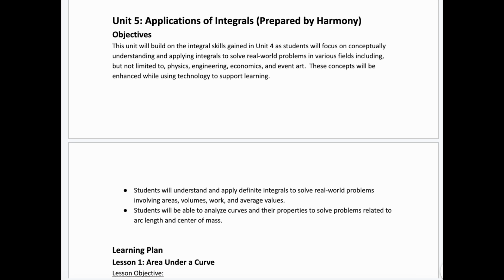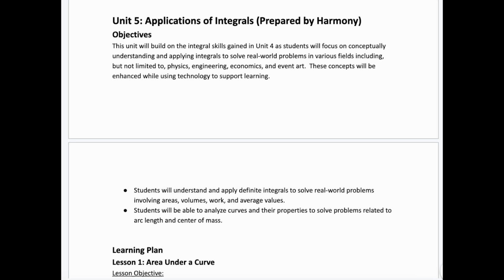and professional contexts. Understanding integrals builds upon the foundation of the derivatives that we've learned about in previous units. The derivatives have helped us find the instantaneous rate of change, whereas integrals take a step further, allowing us to calculate the total accumulation of change over a period of time.